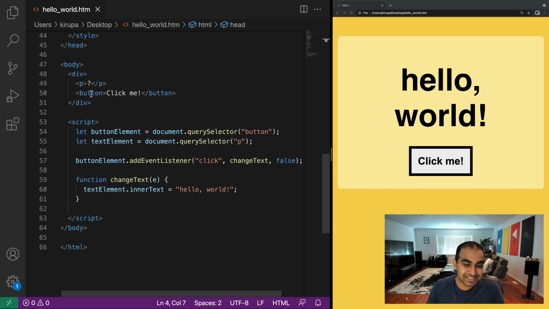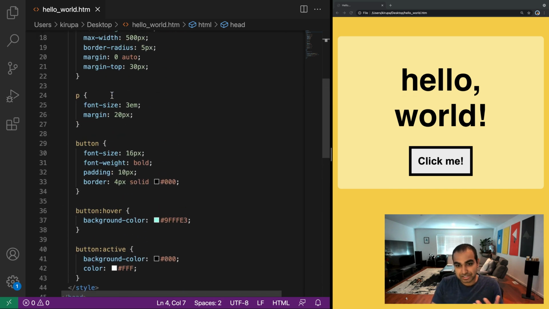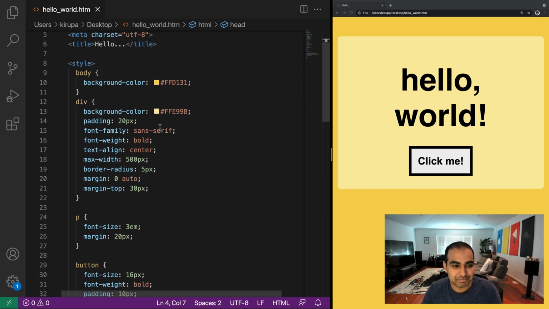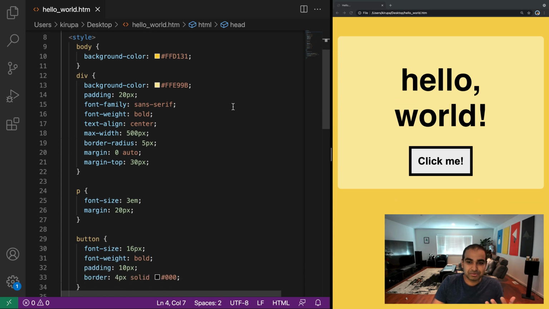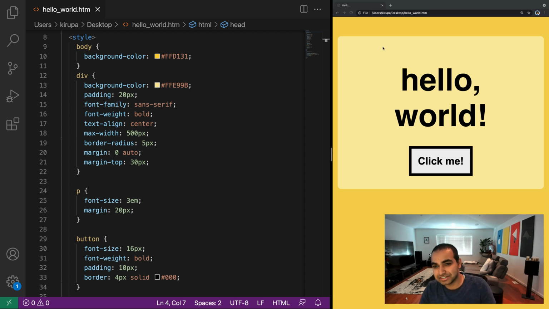We added some text and a button, and then of course the skeleton by itself is not very interesting looking. It's very plain. So we added some styling to it, which you might think of as the skin, by using CSS, cascading style sheets. We used very simple selector syntax and properties to change the appearance, make the text look nice, and change the background color to be more representative of what we want to do.